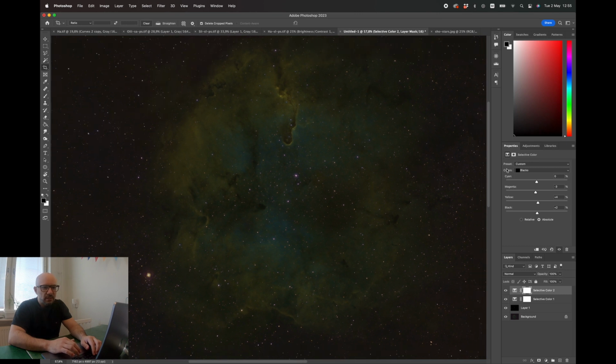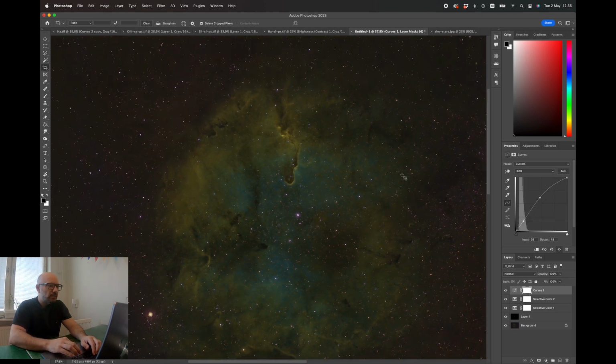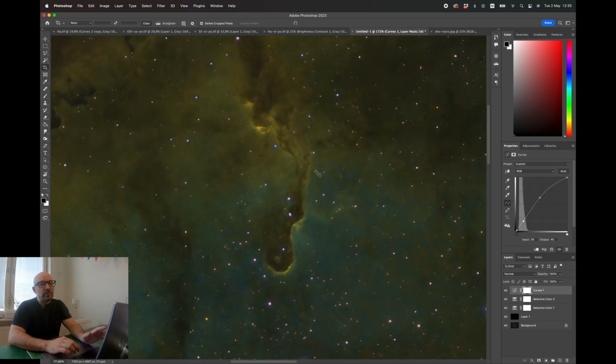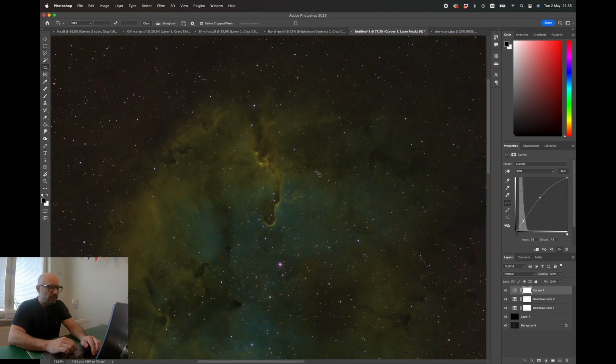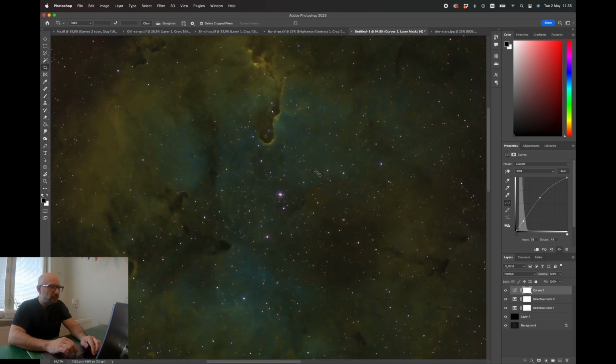And then I'm just gonna do a little bit more stretch. I can pull up a little bit more data here. Why not? There is plenty of data to have here. And the contrast, like so. Now you can really see the details starting popping up. And I mean, this is cropping in a lot because this lens is only 200 millimeters, so it's pretty wide field, but there's still some nice data to see here.